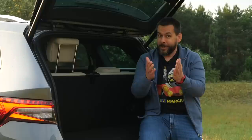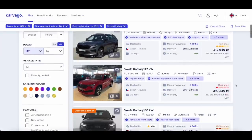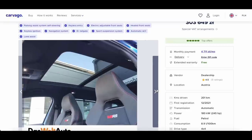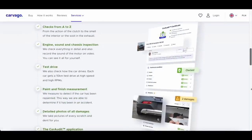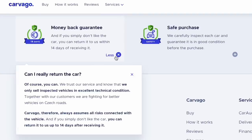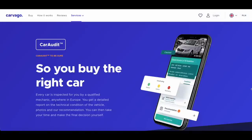By the way, if you're looking for a car with a huge boot and sooner than Skoda can produce one for you, check out Carvago. Carvago.com is the place for you — a modern platform with vetted cars from all over Europe. You can buy a car from the comfort of your home and Carvago will deliver it to your doorstep. Carvago.com features more than 700,000 cars from vetted dealers across Europe. Carvago sends out its experts and presents you with a Car Audit, a full report on the actual condition of the car, keeping track of 270 technical points, including photos and a final evaluation by a Carvago certified technician. You select financing and delivery options, sign a deal with Carvago, and Carvago buys the vetted car for you. You have 14 days after delivery to test drive and return the car without giving a reason. The price also includes up to 12 months warranty, depending on the region.